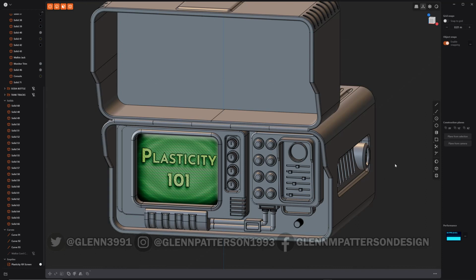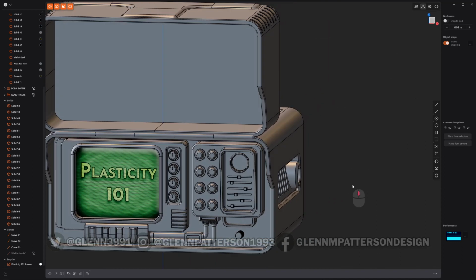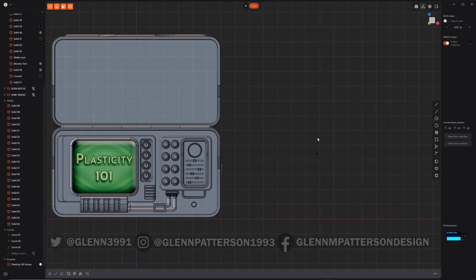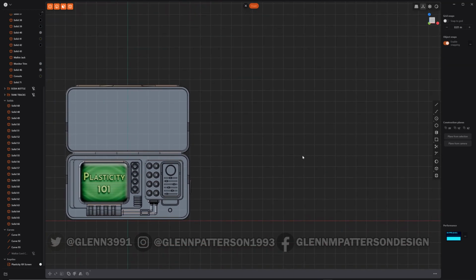All right, let's talk about creating tangent lines. And tangent, in the case of Plasticity, is basically just a line that will intersect a curve at a single point and still be able to continue on. It won't hit that curve two or three times. It's just one single point. Well, let me show you. And Plasticity is pretty smart about how it creates it.